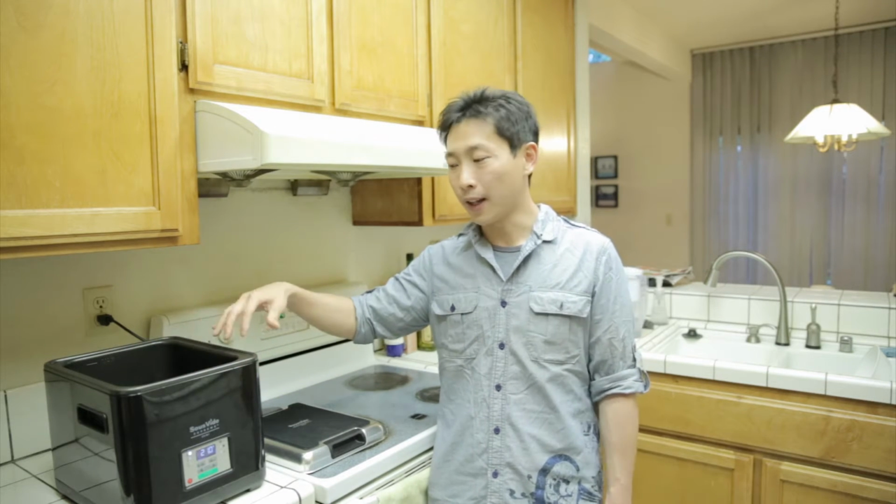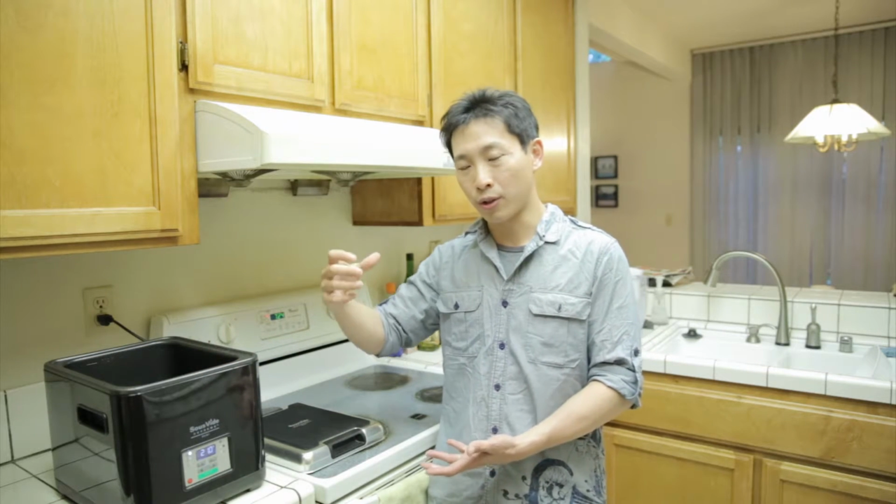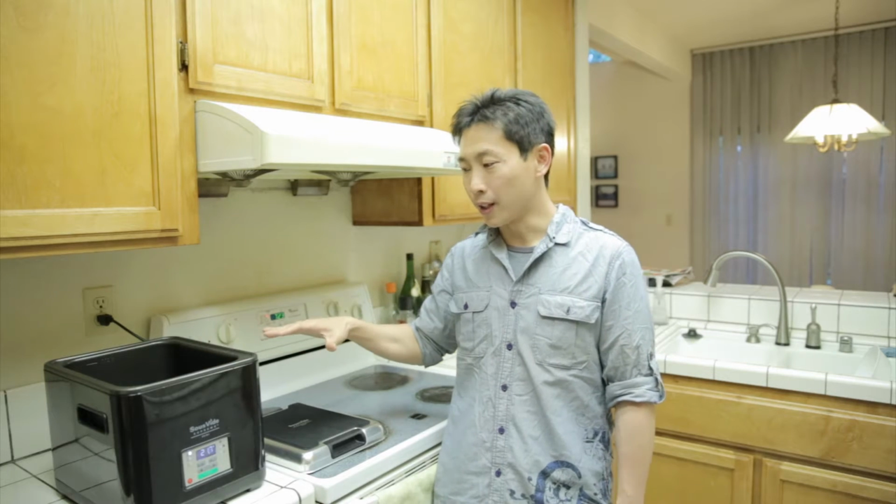I got one of these Sous Vide Supreme Demi to do my low temperature cooking. I got this kind because it has a container built in and the heating coils are inside. That way I don't have to put the external device in a container or a pot. There are some where you can just buy the heating element. It has the temperature controls. So I got this kind.